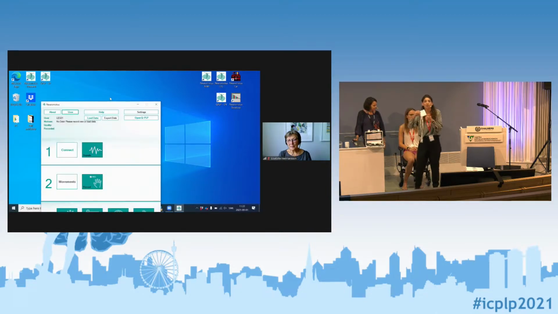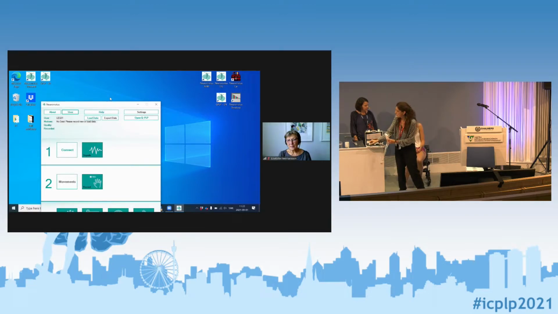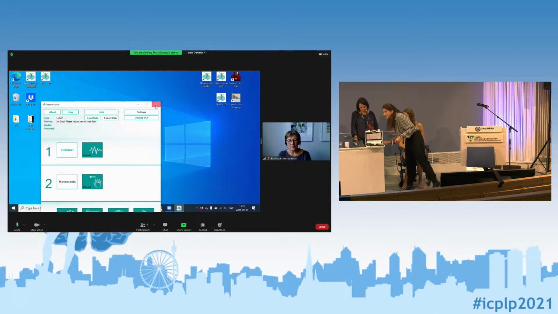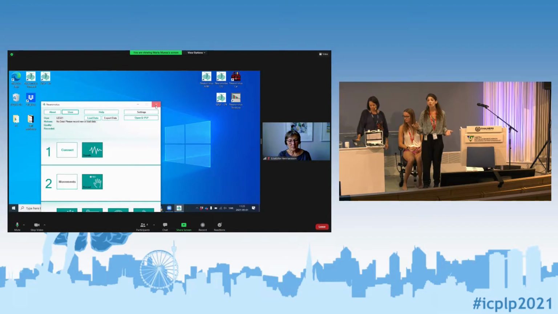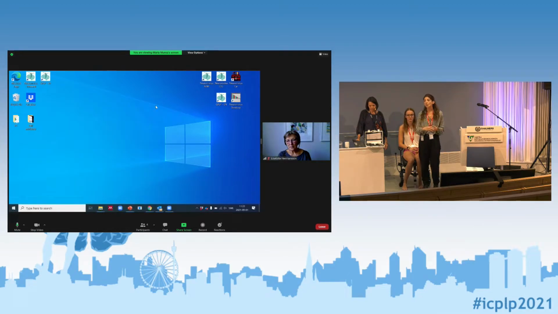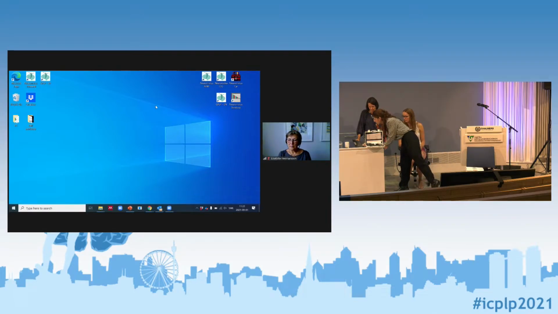So normally you have the device that is connected to a dongle, and the dongle is connected to the computer, and that's how you make the interaction between the device and the computer. So we are going to do the whole demonstration. The nice part of this is that you can use it with a normal notebook. You don't need to have fancy equipment to use it. That's why our aim is to have home use at some point. So you just start by connecting the dongle into your computer.